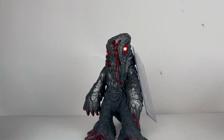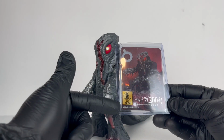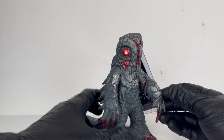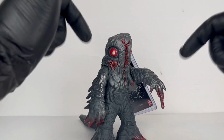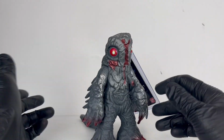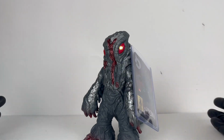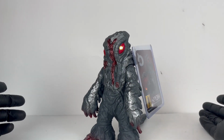So guys, that will do it for the Bandai 2023 release of Hedorah from Godzilla Final Wars 2004. Guys, let me know what you think of this figure in the comment section below. Do you have it? Do you want to pick it up? Is it on your list of figures to avoid? Let me know your thoughts and why. I definitely am curious to know what you guys think of this one.